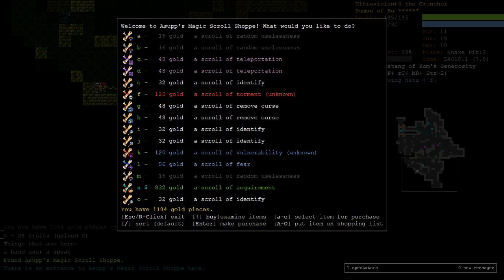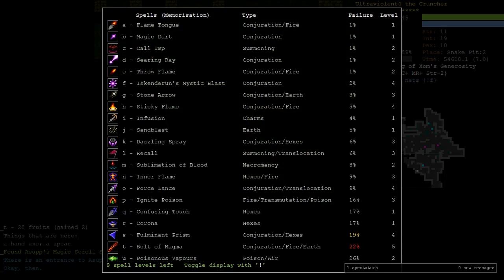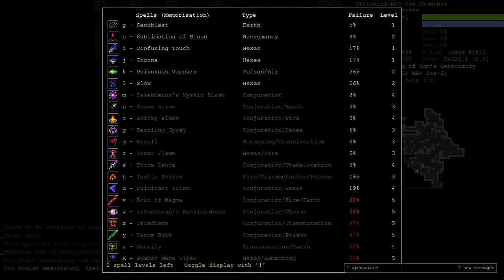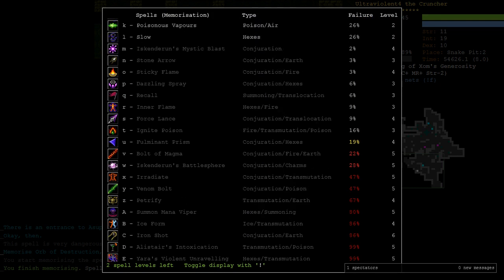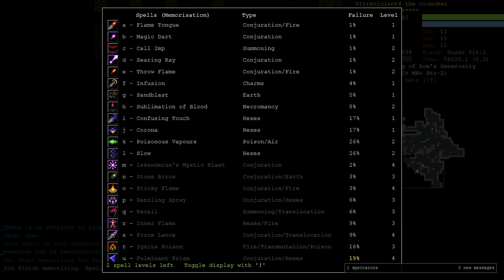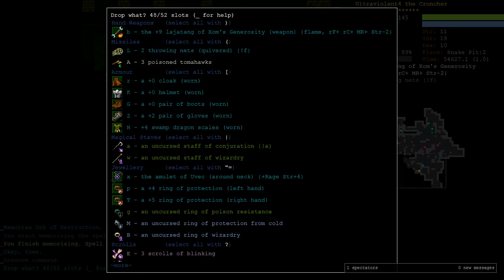Okay, nothing else here is something we are desperate to get. Look at all these books. We are literally a walking library right now. What can we learn? Maybe we should just learn them. Let's learn Orb of Destruction. And then I think the only one we really wanted out of these is Iron Shot. No, that's not true. Summon Mana Viper we also want. Maybe we want Ignite Poison at some stage. Okay, so there's still a lot of things we want.